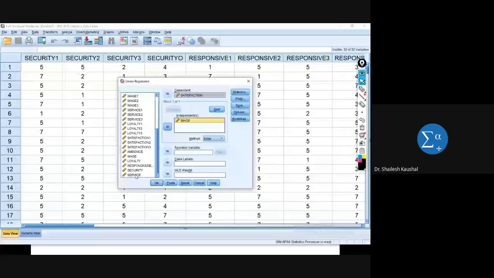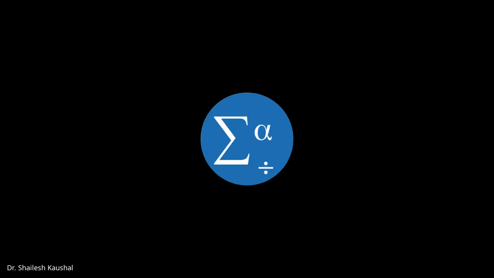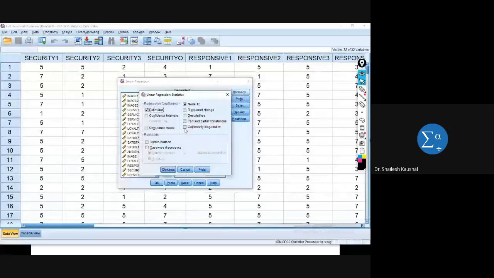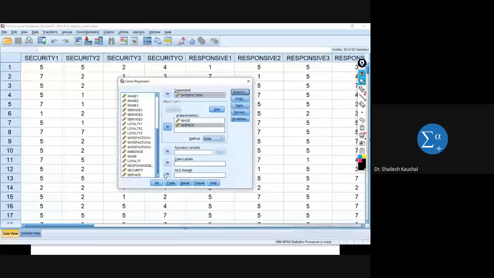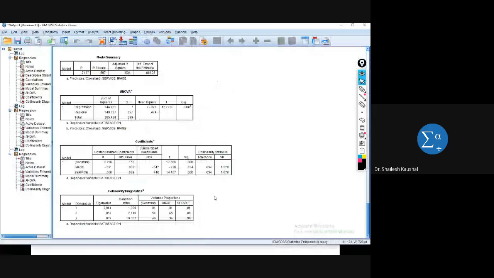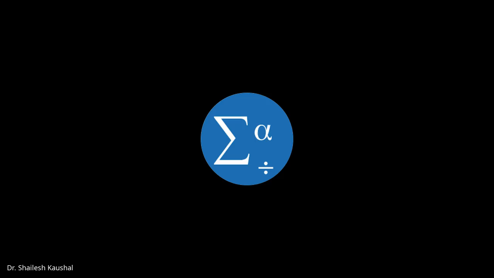Statistics, and I am taking collinearity diagnostics, continue, and then okay. So what is the VIF value? 1.578, 1.578. Both values are less than 5. There is no issue of collinearity.